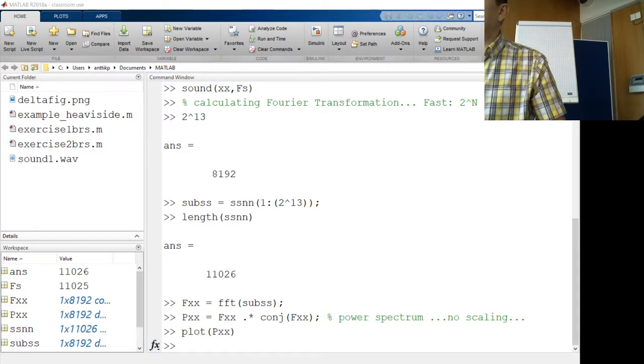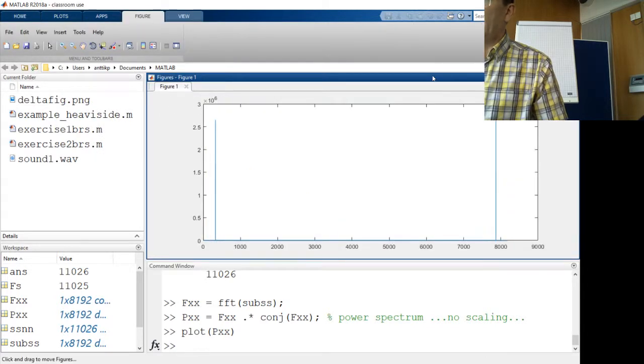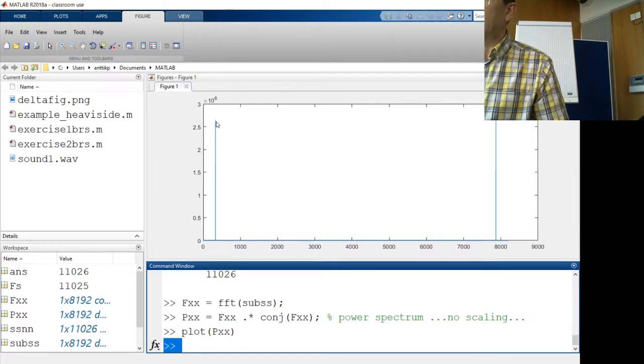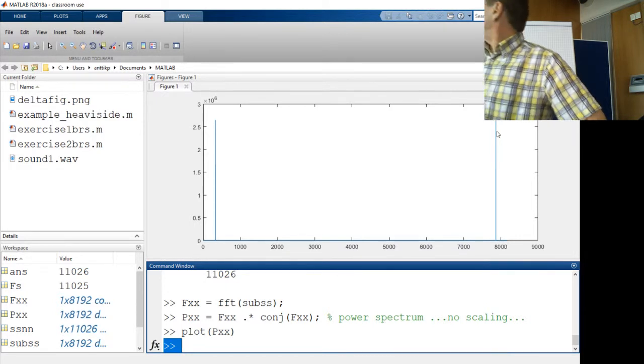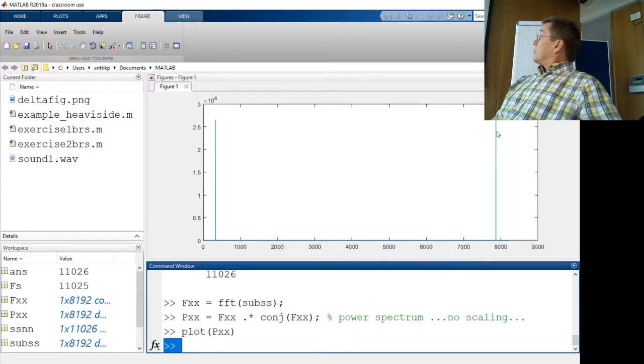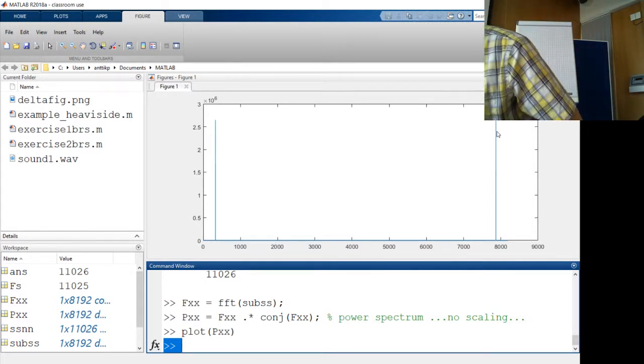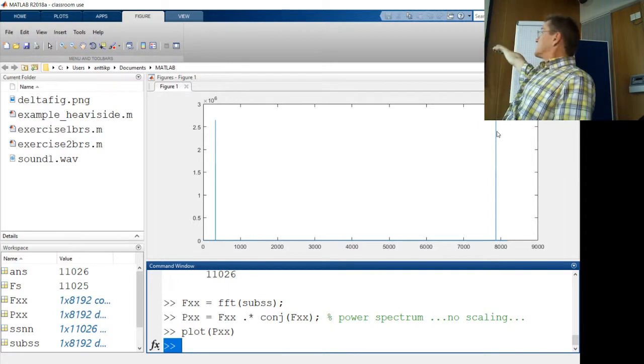Okay, it actually looks like that. And why? Okay, there are two peaks instead of one. Two peaks, one here, another here. Although there's only one frequency. Well, the mapping of this is a little bit awkward, but not really awkward. The x-axis, the horizontal axis, is showing the frequency or the frequency index currently.